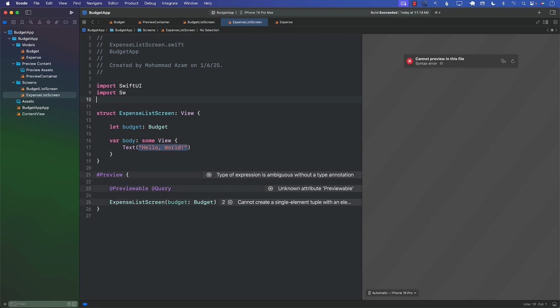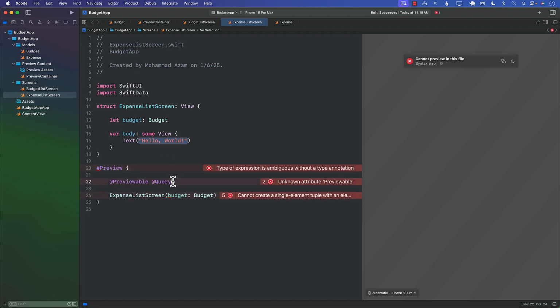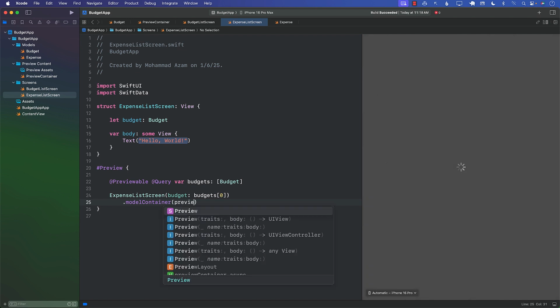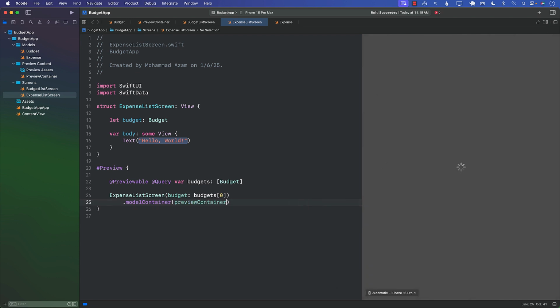This may not actually work because I've tried it out and it just doesn't like it. What I'm trying to do is to fetch all the budgets through the query, right? And I guess we can not use private. And then simply inject the first one that you got. And this is not really going to help us out that much because you'll see that the expense list screen is fired first, so it may not even have access to the particular budget. So it might just blow up. All right. And if you do have a solution to these problems, you can let me know. But let's see if it actually helps us out or not.